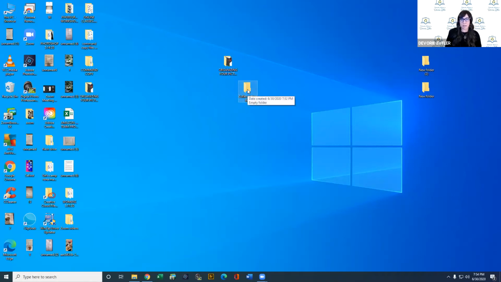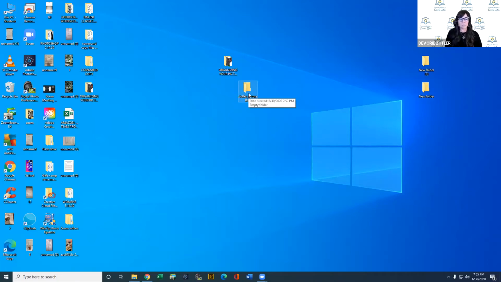We created a folder and I named the folder, and you have a folder here called Zutler Picture Box. So this is going to be your main folder, and within that folder, you're going to create other subfolders which will be dated by the date that you actually did the photo shoot or took pictures, and you'll have lots of different subfolders within that folder.